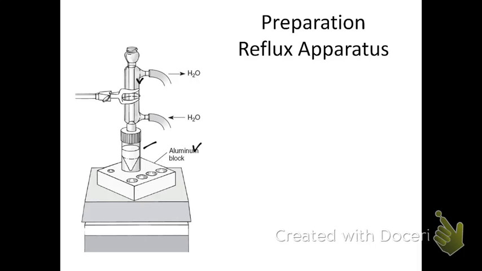Once it begins to boil, you'll notice somewhere up in the column a ring of liquid that forms that we call the reflux ring. Try to keep that reflux ring in the bottom portion of the condensing column. The reason you want to keep it in the bottom portion is because that represents the condensing liquids from the reaction mixture, and you want to make sure that these liquids condense in the lower part and then return back into the conical vial. If that's not happening, if the reflux ring rises or you start to smell a lot of vapors coming out of your reaction, then what you need to do is lower the temperature of your reaction.